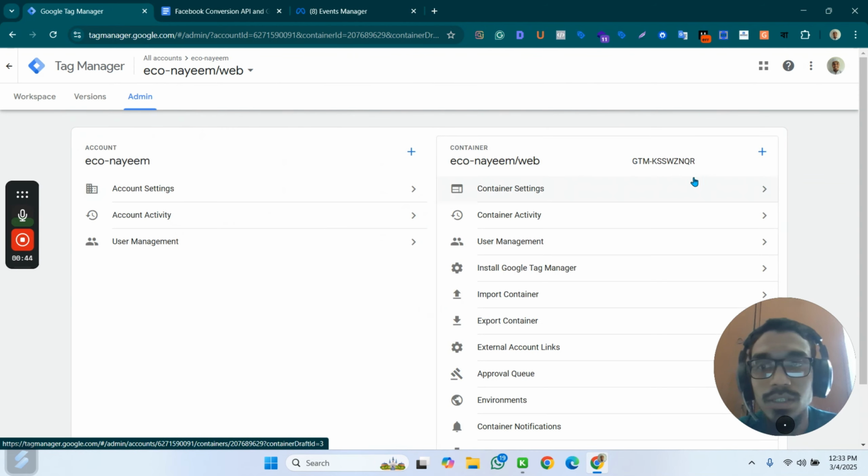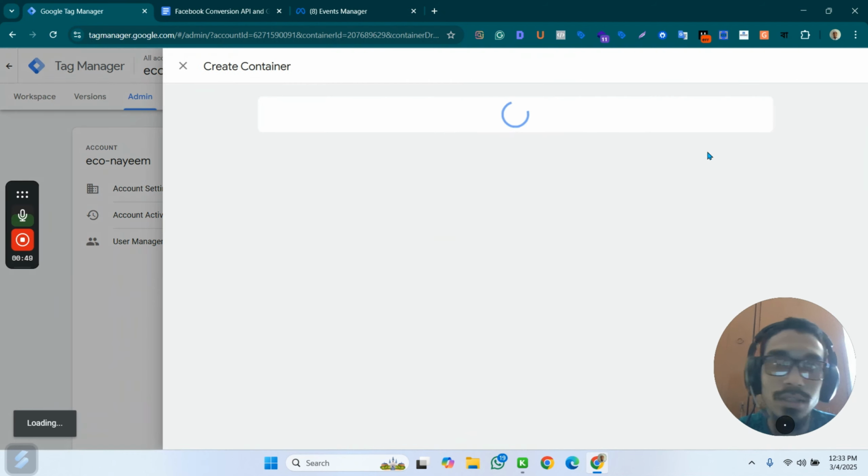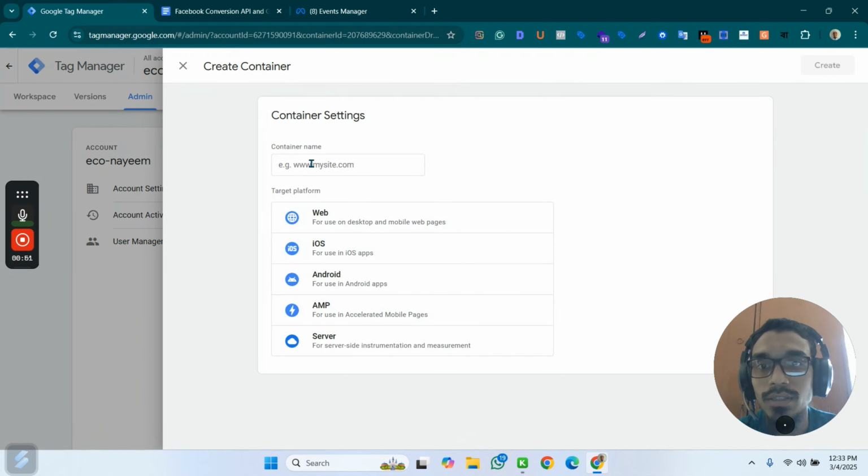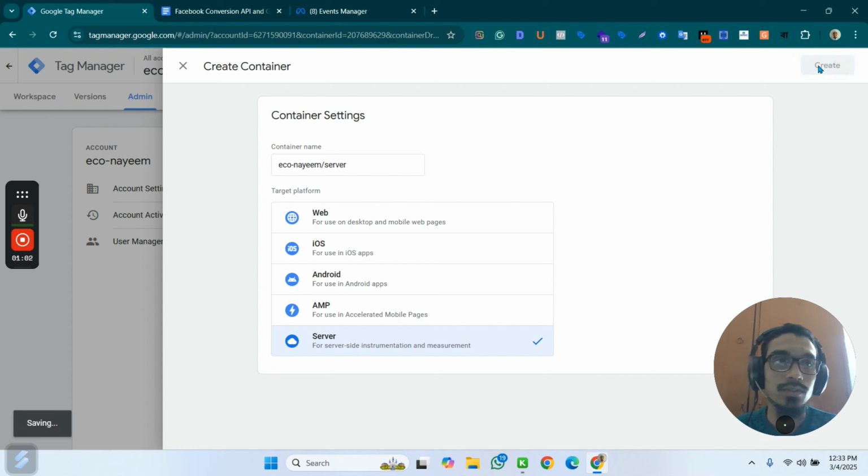I mean the admin section, and then inside the account I have to create another container, and this time I have to create a server account. Create.